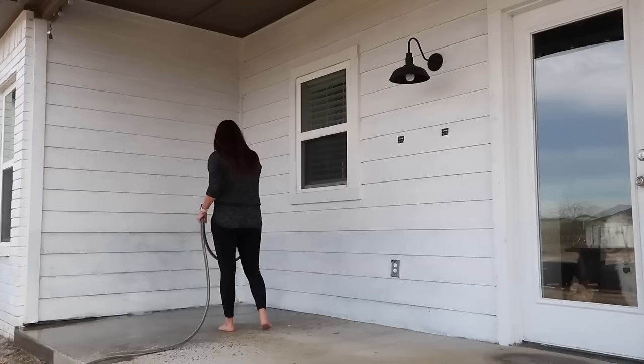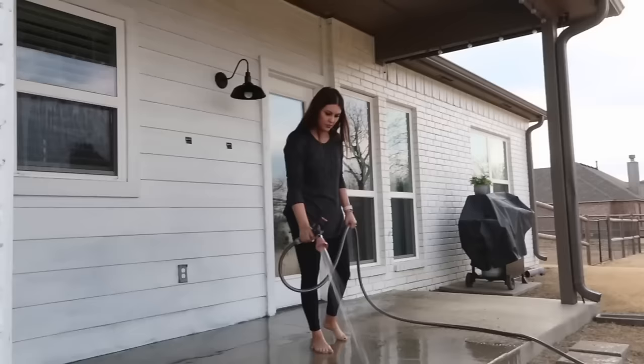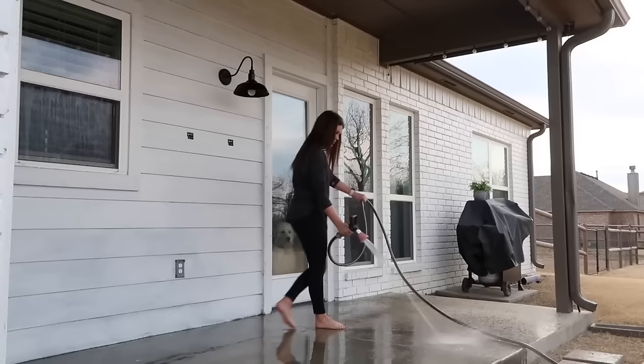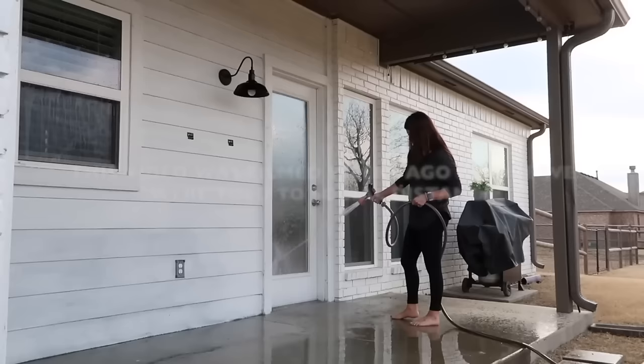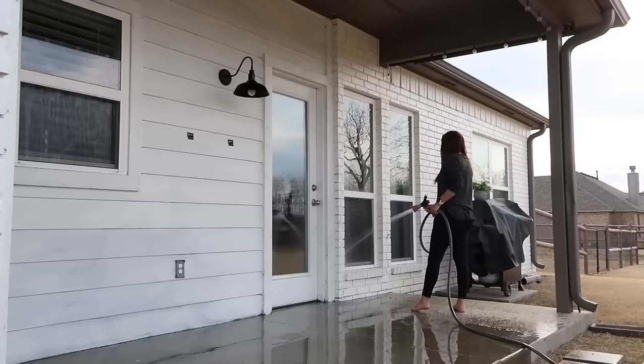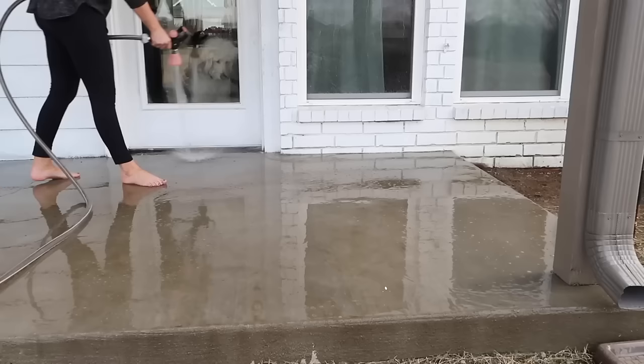It was so dirty and muddy just from George and us walking around. So I was focusing on all those areas just so it would be nice and clean, and I was so thankful I ended up doing this because the next day it ended up being like 82 degrees and my whole family came over. I would have been so embarrassed if they would have come over and it was how it originally was, so I was so thankful to have gotten this done. But funny note, the day after it was 82 ended up only being like 50 degrees, so at least we got to enjoy this beautiful back porch for one warm day.